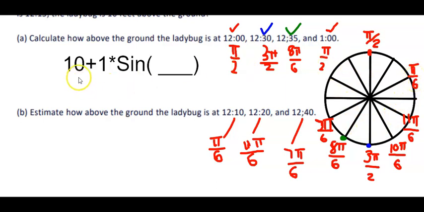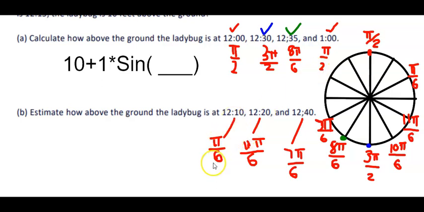We could also use the expression we did in the last unit, which should be the height we're starting at the pivot point, which is 10 feet, plus the length of the minute hand times sine, which is the y value of the angle of rotation in radians. So we could also put in pi over 2 for this answer, 3 pi over 2, 8 pi over 2, or 4 pi over 3, and again back to pi over 2.